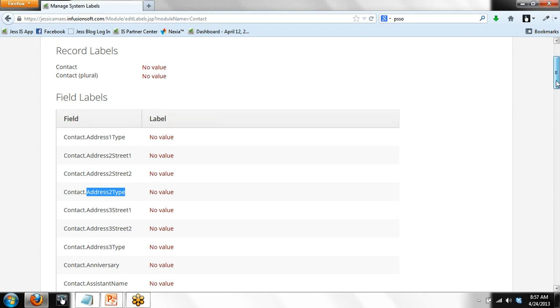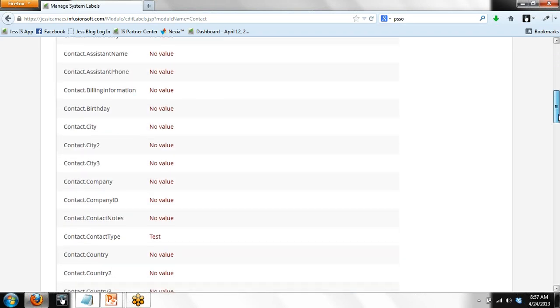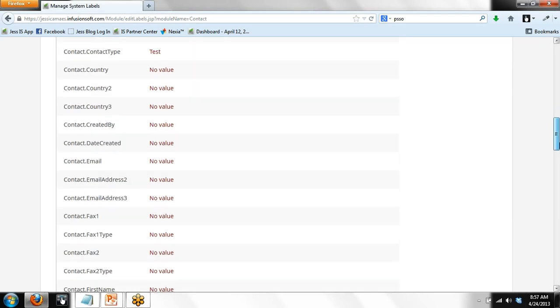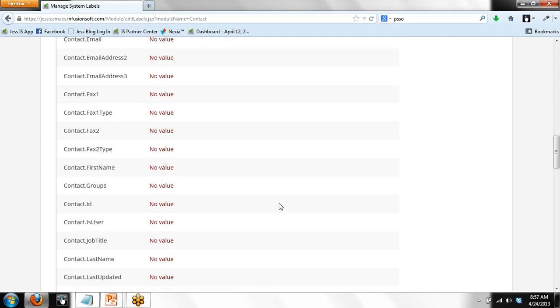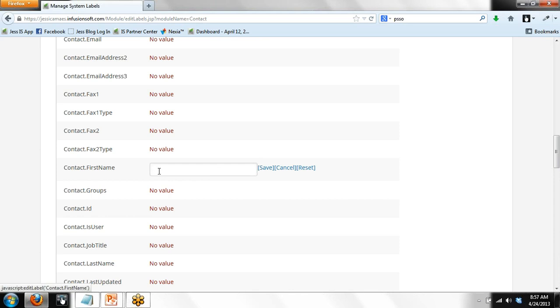Okay, so we talked about first name and last name. These are alphabetical after the word contact. So right here, contact first name. We click on what says no value. It gives us a box where we can modify what that says. So I'm going to say customer first name. Remember what I said about how I don't necessarily love this change that I'm making.